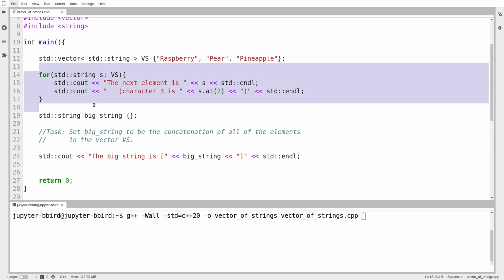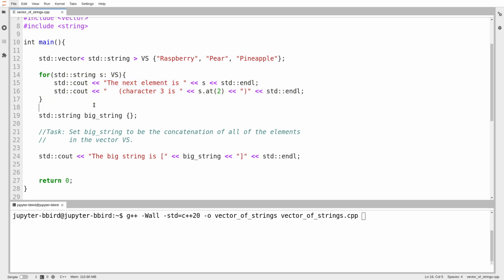And as far as the clunky exposition goes, I wanted to prove that I can work with a vector of strings just like a vector of anything else. And so here I'm looping using a for each loop. I'm looping over for each string s in my vector vs, and I'm going to print it out. I'm going to use it like a string to prove that this vector of strings actually works. So I'll print out what the element actually is. So it should be first raspberry, then pear, then pineapple, and then I'm going to use this string s in a way I could only use a string. So I'm going to try and access a particular character of the string, just to prove that my vector of strings is truly a vector storing actual string objects. So we'll try running that, and then get around to the actual exercise.